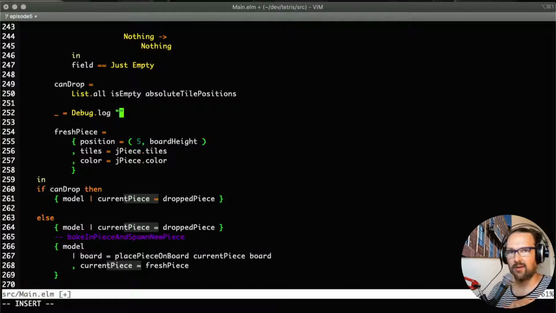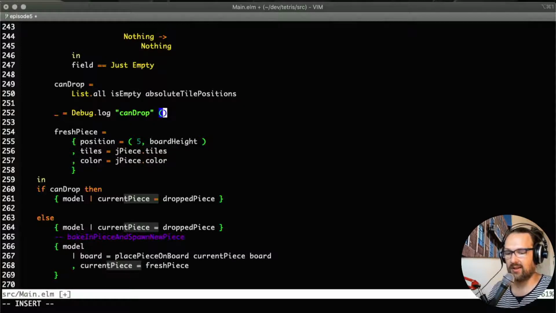We'll output the result of mapping the isEmpty function over our absolute type positions. So can drop. And again, for people who haven't watched the episode where I explained it, I was about to write this little fancy arrow here again, but I'll just write out what it actually does, and then hopefully it shows why this is nothing to be scared of.